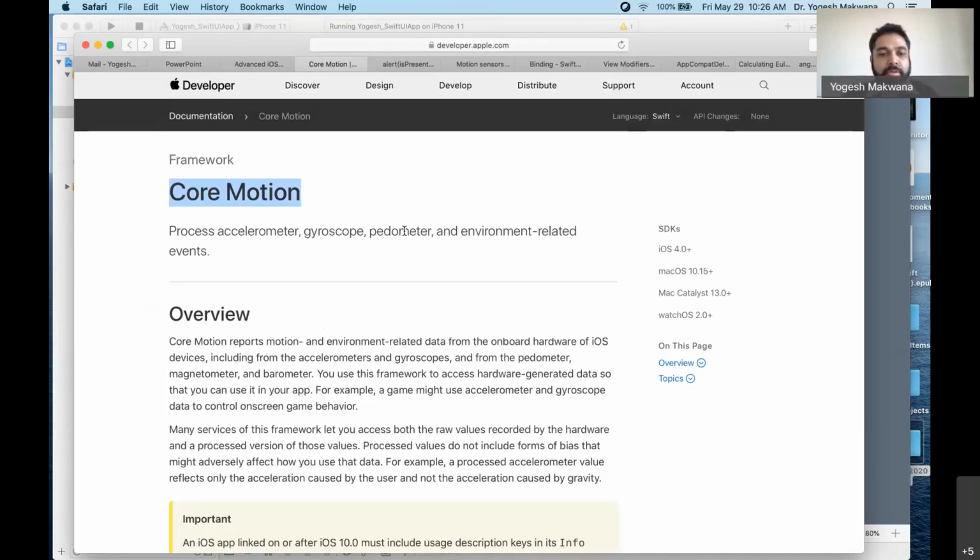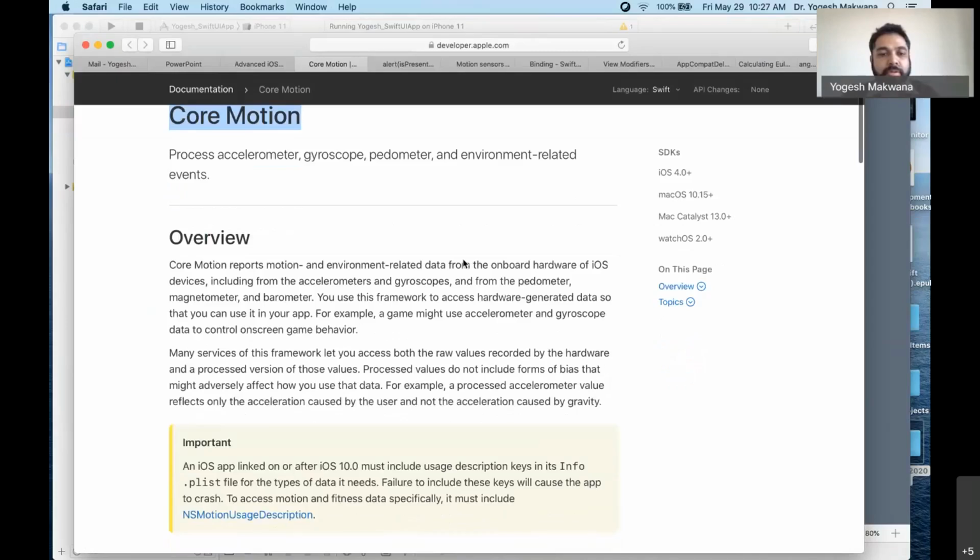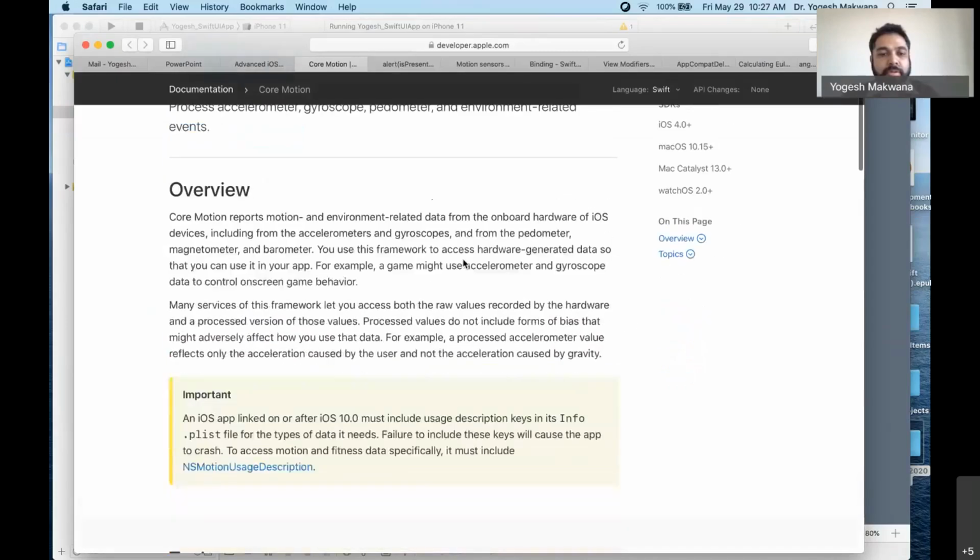Pedometer. Just like in Android, where the terminology was software sensors, here they call them processed sensors or processed events. So the pedometer may not be a hardware sensor, for example. It knows that you're moving in a certain way from the accelerometer and the gyroscope, and it can compute your steps and all that. And environment related events, just the same as Android. There is an ambient light sensor on iOS devices as well. Many of you who use it will know that. And also the magnetometer, the pressure sensor, the barometer.